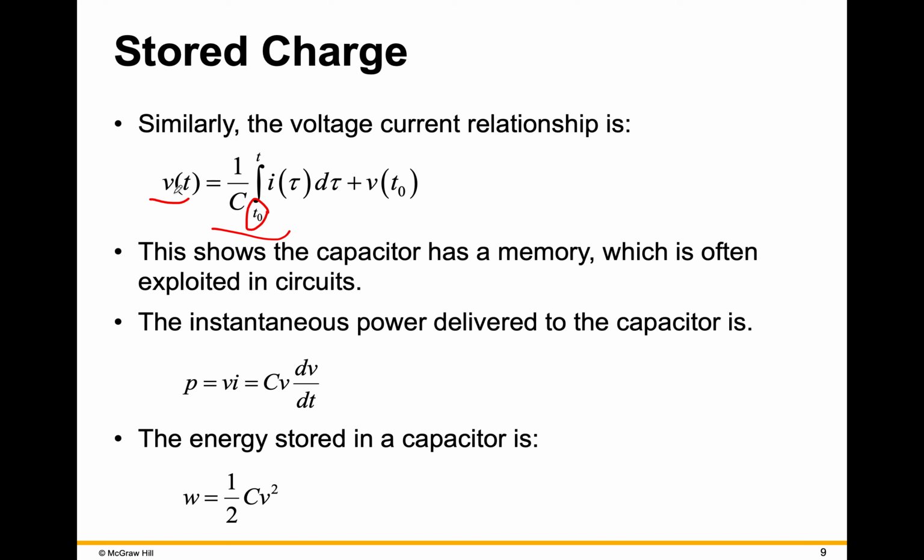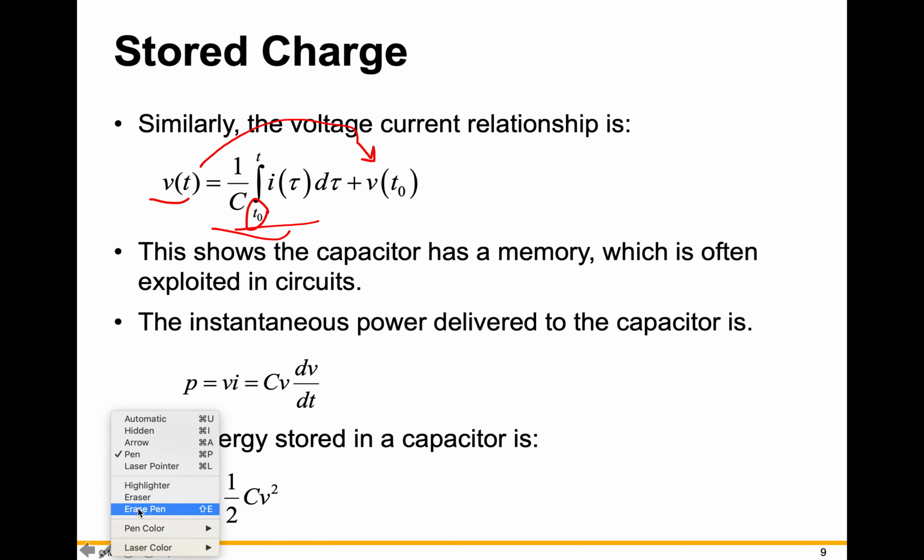So if you integrate the left side from V at some t sub 0, some starting point, to V of t, an arbitrary time, you'll get over here V of t minus V of t0. And then over here, you'll get the integral of the current. So when you move the V of t0, which is the initial condition, over here, this is what your equation looks like.